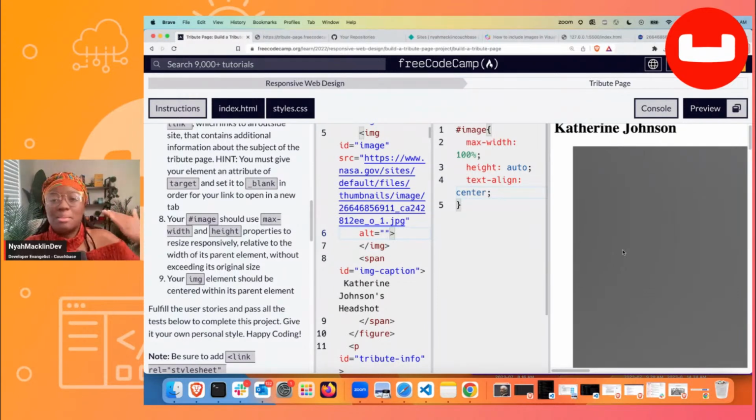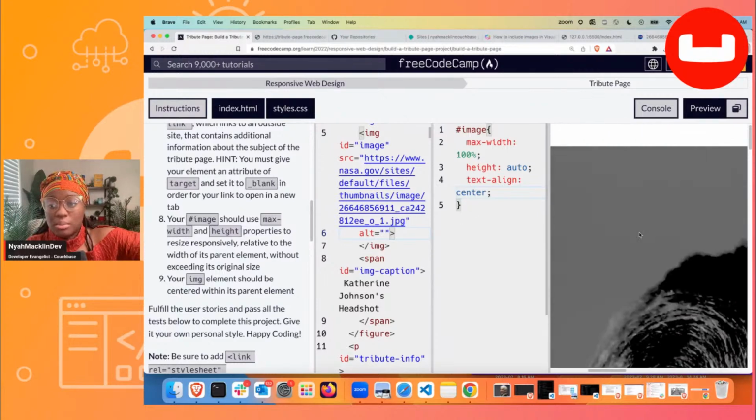But it's always good to make sure that every time you create an image or a video or any kind of multimedia thing, you are always creating alt text to go along with it. Because people who might have low vision or etc. You want to make sure that this is accessible to everyone, right? Not just select few.